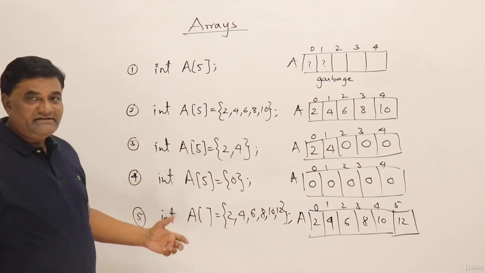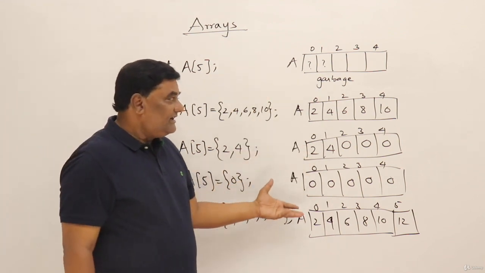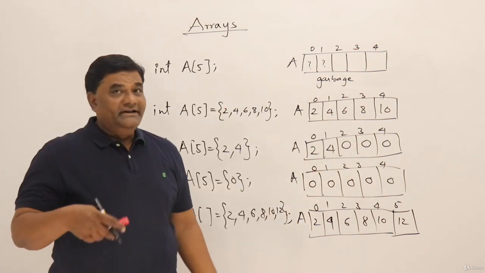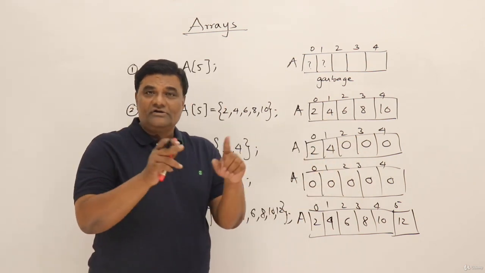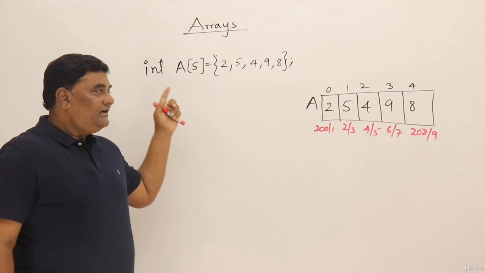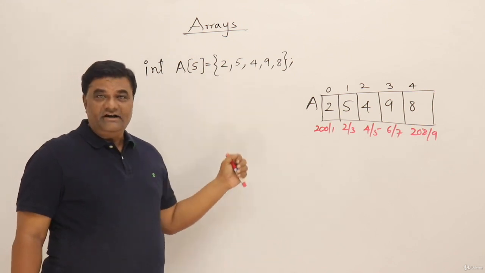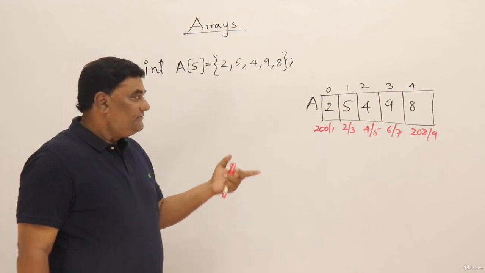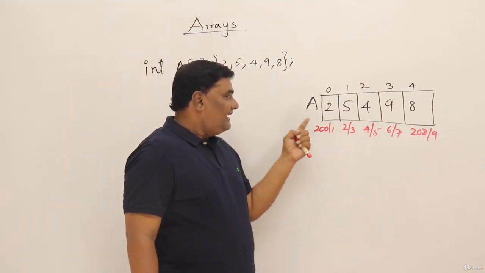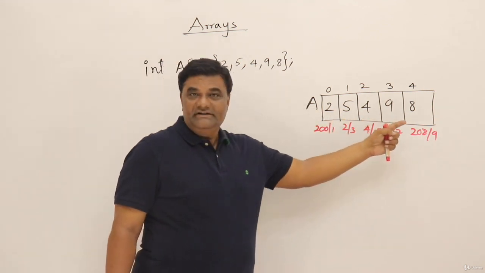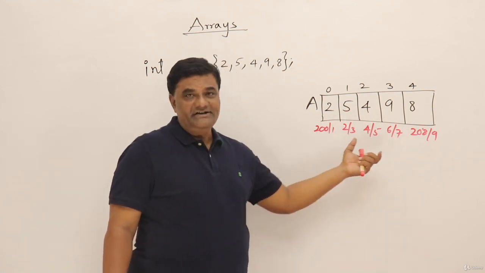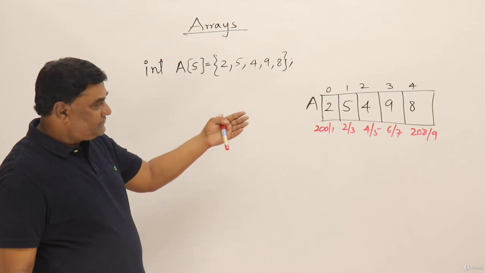If you write like this inside the program, then during runtime, this is how it will work inside the main memory. Now next we will see how we can access all the elements of an array. Here I have an array of size 5 which is already initialized with these elements. So during runtime, the array will be created like this and the elements will be stored in these locations, and their addresses also I have mentioned. The addresses will be contiguous.